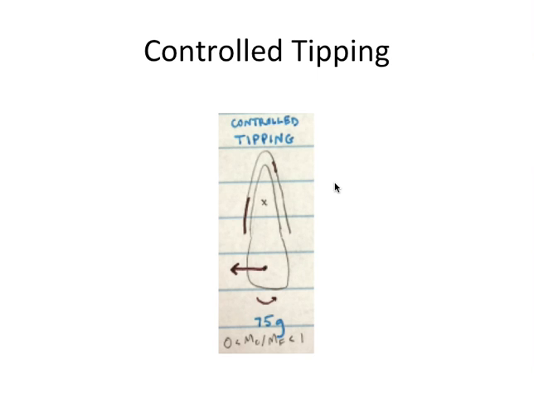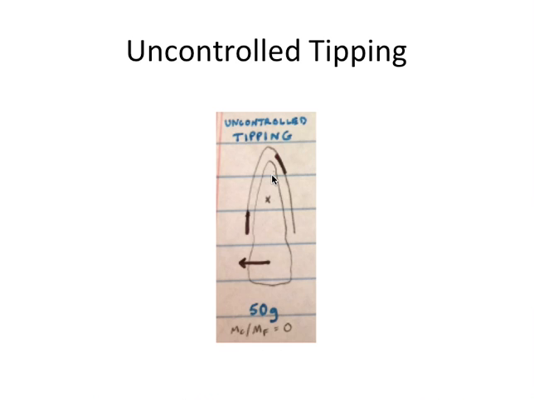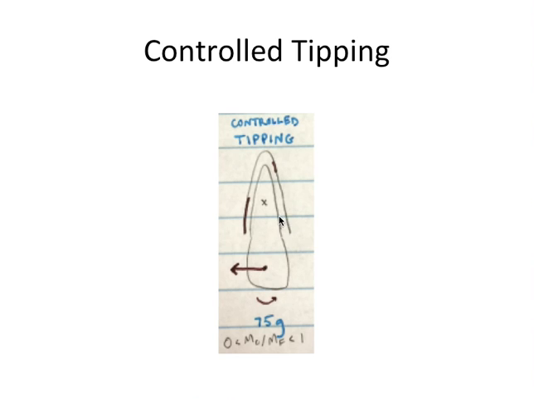So what about controlled tipping? That means we're controlling, we don't really like, in the previous example, how that root is just floating in the opposite direction. That's why we call it uncontrolled. They call it controlled tipping when we're able to keep that root tip from moving so much in the opposite direction. We keep the root tip where it is and just move the crown. So how do we do that? Well, that's where the couple comes in.